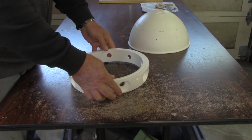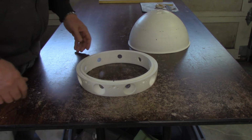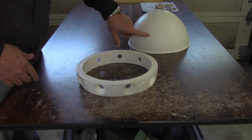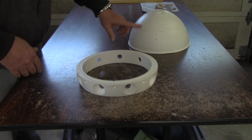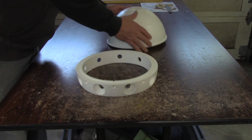So this part is basically prepped and ready to move on to getting cut out for the lights, figuring out the lights. I've got to do some little trim work and cut out the little holes in the dome. But it's, again, very small little flashing spots. I'll probably do them from the back side and the front side, maybe even run a little flat file down them. And then that was it for that.